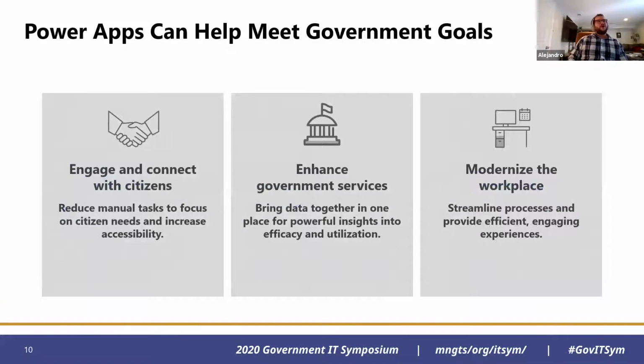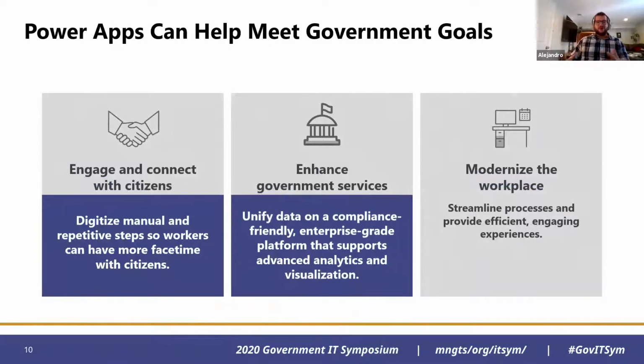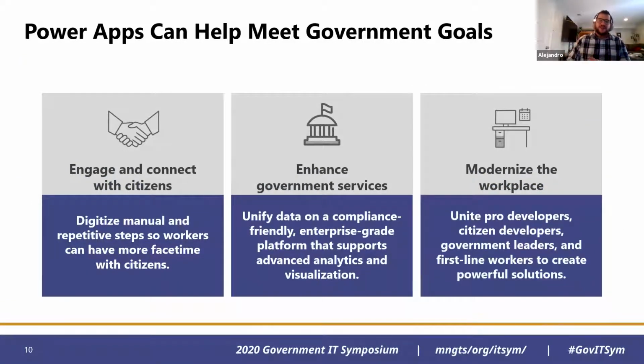Let's talk about how Power Apps can help with government goals, right? Using Power Apps, you can reduce the amount of time workers spend on repetitive processes, free them up to work more closely with citizens, and provide better ways of delivering better results. With the mobile apps feature inside of the Power Platform, government workers no longer have to be tied to their desk, right? We can free them. We can actually put them in front of our citizens, in the field, at sites, in citizens' homes if needed.